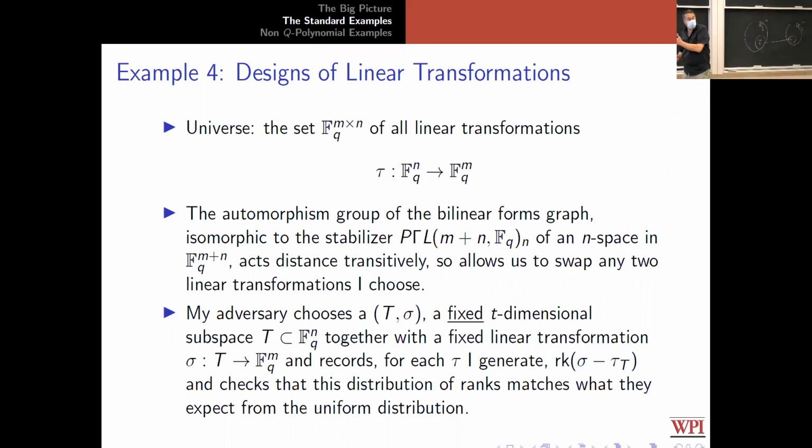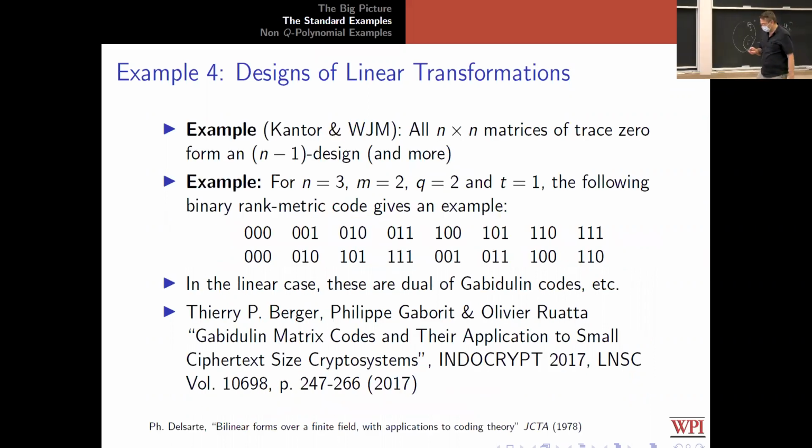Well, it turns out that this is a translation association scheme. You have an abelian group acting transitively on the vertices, so therefore you have duality, and there's a coding theory, and these are called Gabidulin codes or rank metric codes. So Bill Cantor and I tried to find some examples that weren't linear. For example, if m is equal to n, take all the n by n matrices of trace 0. That's an (n-1)-design. Take the things of trace 0 and then find another transversal that's disjoint from that transversal and make that sum equal to 0, you get an (n-2)-design.